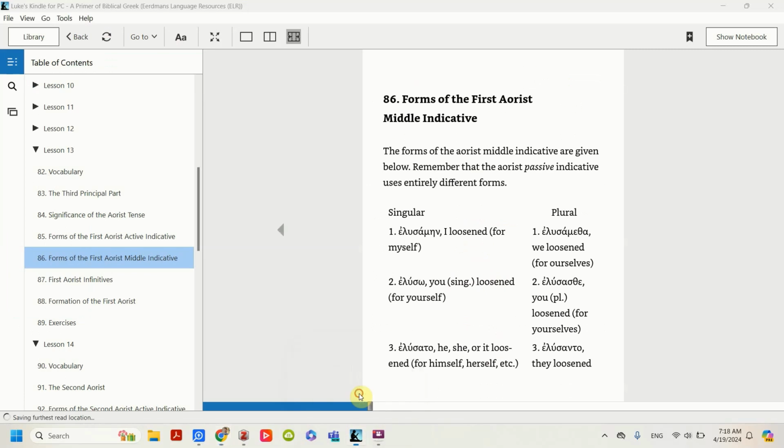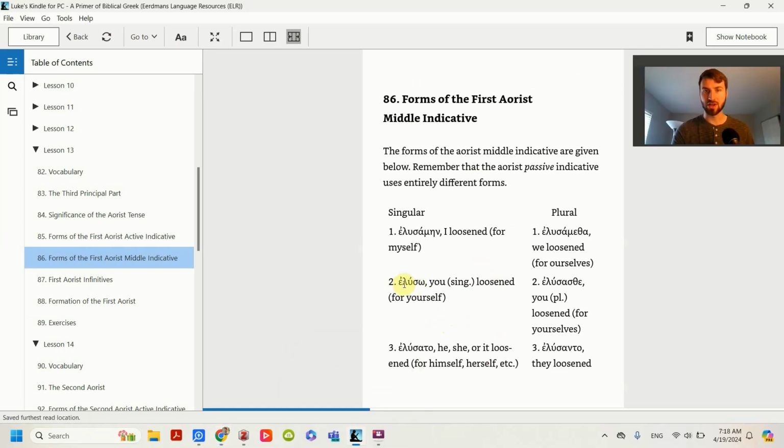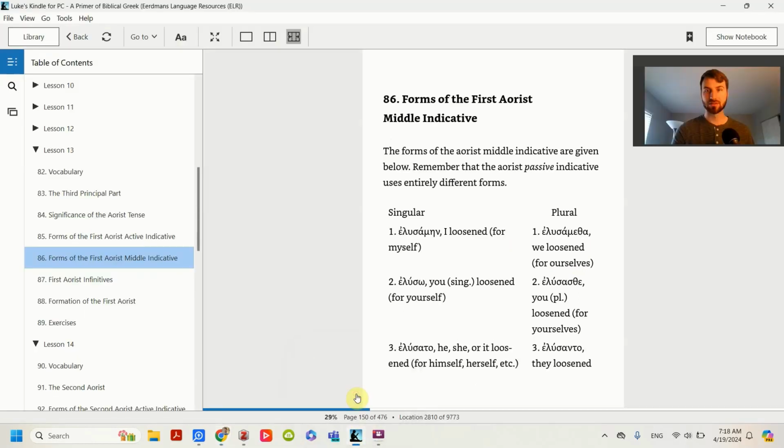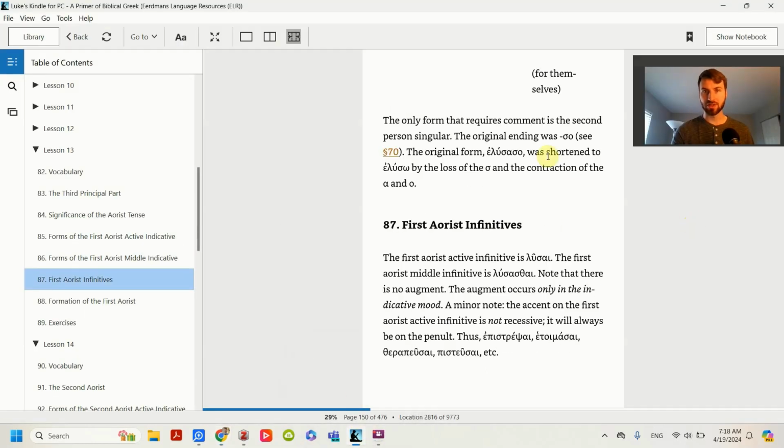So they actually have a note on this. So eluso is the second singular. Notice that so is the actual ending, which even in our imperfect, the sigma has dropped out and the omicron has contracted to form u. A similar thing happens in the aorist. So here, they say the original form was elusaso, which was shortened.